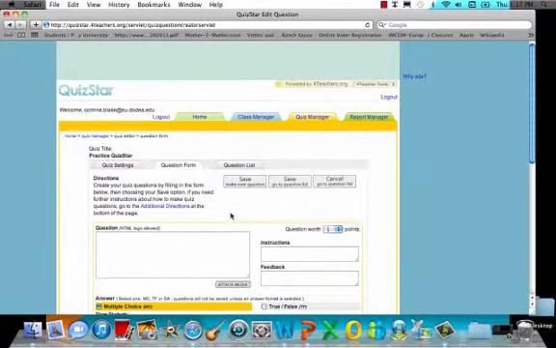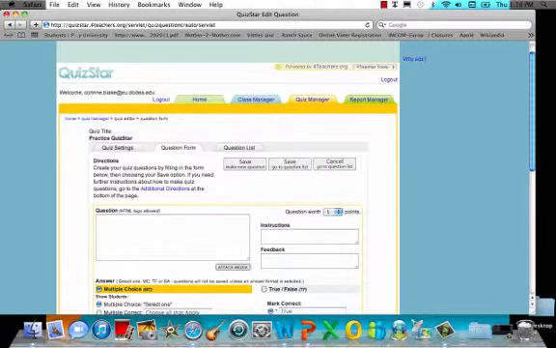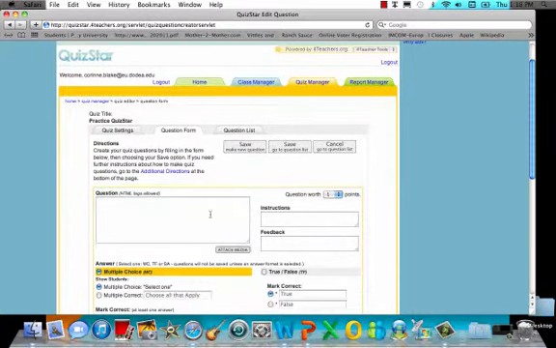The short answer questions cannot be graded by QuizStar, so I personally do not use these often. But if you would like to make a short answer question, you follow similar steps as the multiple choice and true and false. Our question will be, where do you edit a class in QuizStar?